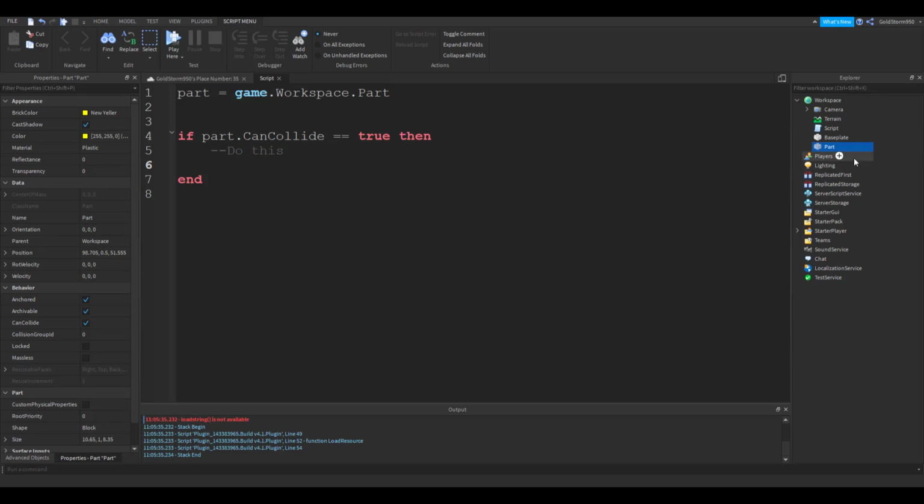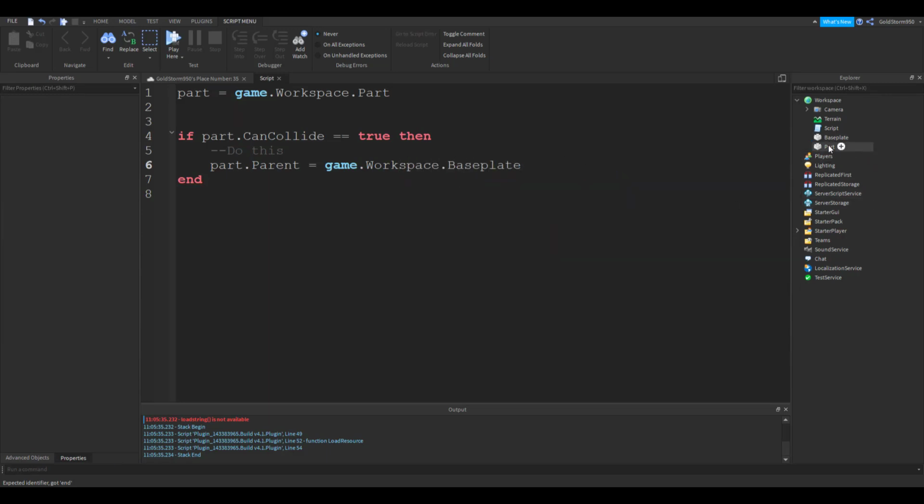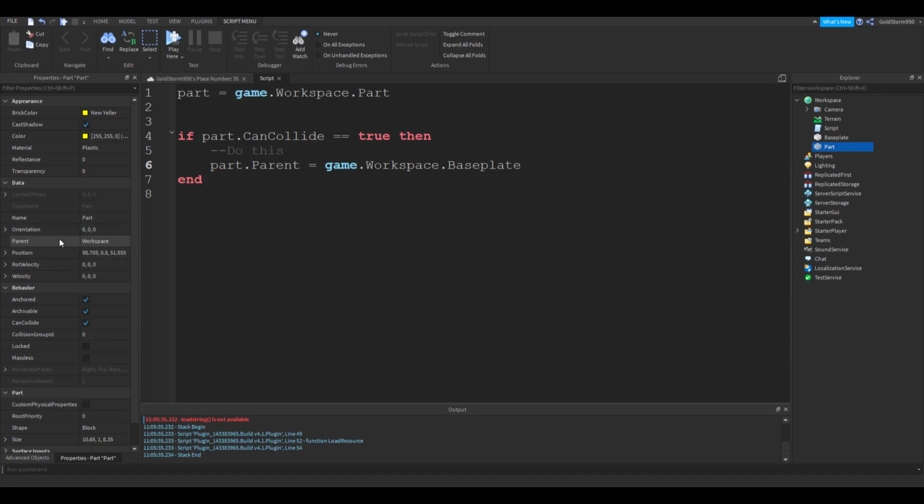So for example, we're going to put the part inside of the base plate. So we're going to do part.parent is equal to game.workspace.baseplate. And what this does, it will set the parent. So this property, I'm going to show you how to change it. So it will set the part's parent to the game's workspace's baseplate. So it will move this into this.